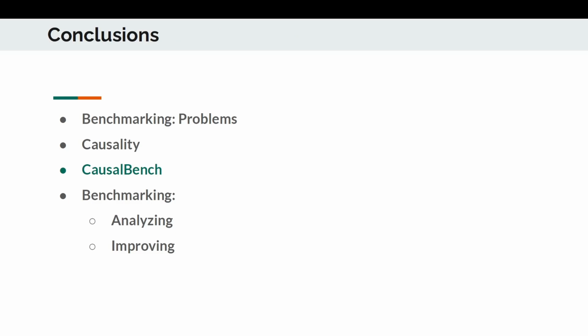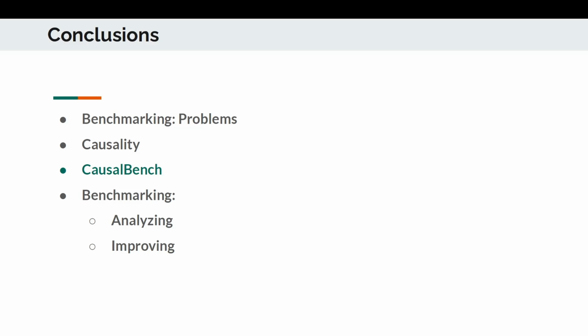Coming to conclusions. During this tutorial, we have talked about the problems in benchmarking, what is wrong with our current states, what are the hurdles that researchers currently have to face, and the goals with CausalBench, the motivation of CausalBench. Then we have talked about what causality is to explain the groundwork on how CausalBench works.